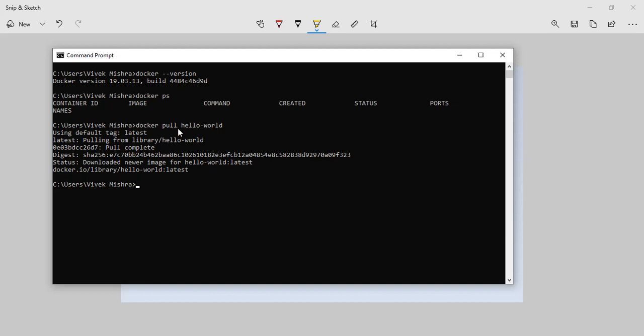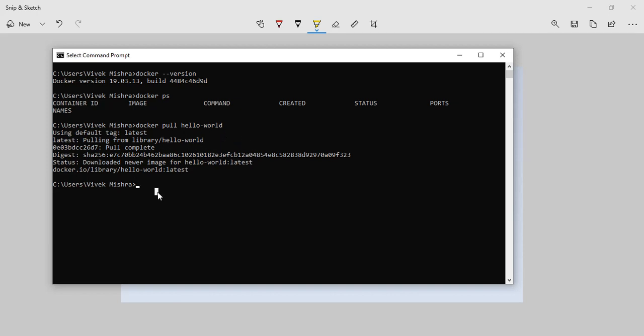You are saying, okay, I want this application on my machine, pull it from there. So we are executing it from the client, right? The command prompt is the client. Now it will check the server in our machine: okay, do you have this hello world? It will say, no, I don't have hello world. So, okay, then you can download it from the Docker Hub. So it will download, and now the pull is completed. It means we now have the Docker hello world program.